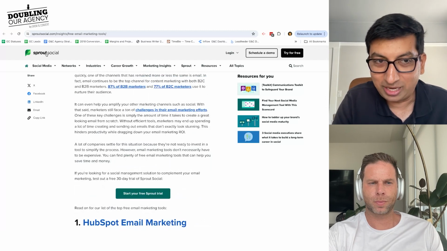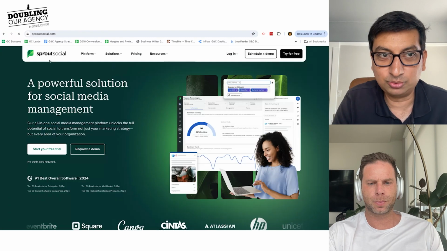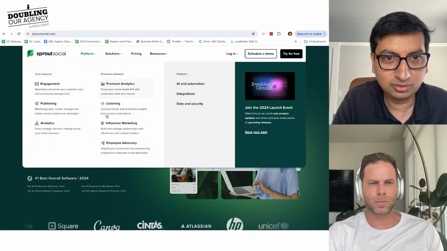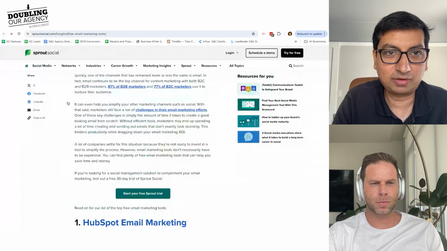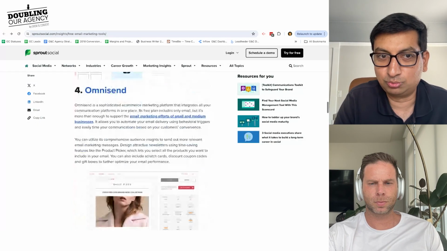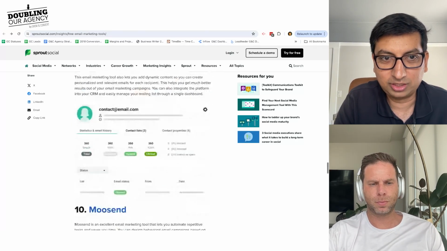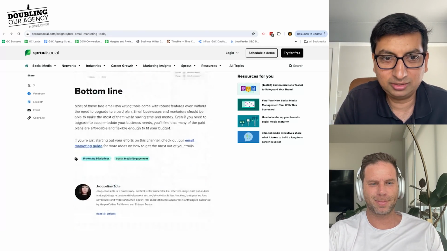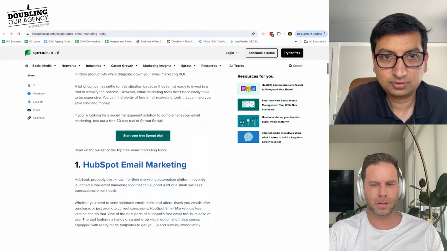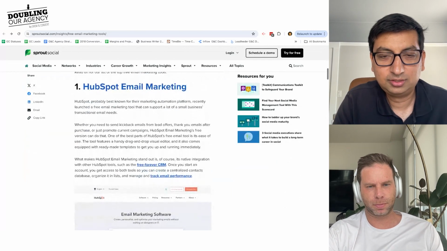This domain has a lot of authority, so they can get away with doing this. And Sprout Social, they can do everything, right? Don't they do email as well? And so they have a lot of authority, so they can get away with this. But this isn't really selling Sprout Social, which is our goal. They're not even talking about themselves yet. Maybe they're not even an email tool. Maybe they're just social planning. Yeah, I think they are just a social planning tool. I don't even really think they do email. Yeah. So this for them is probably just a traffic play. So they don't even need to do this.